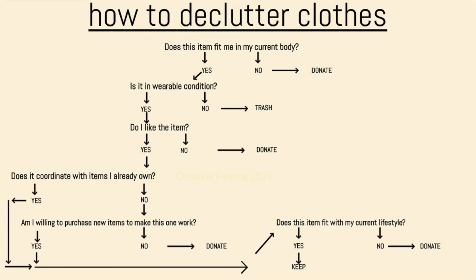I recently realized that I've never shared my simple technique for decluttering clothing. I've probably mentioned it in a previous video or maybe a blog post, but I've wanted to dedicate a whole video to it. When I declutter, I try to focus on practicality over sentimentality, which I realize might sound a little callous, but this is actually helpful for me because if I thought about it, I could come up with a happy memory for every single item of clothing I own, and that would make it harder to let go of.